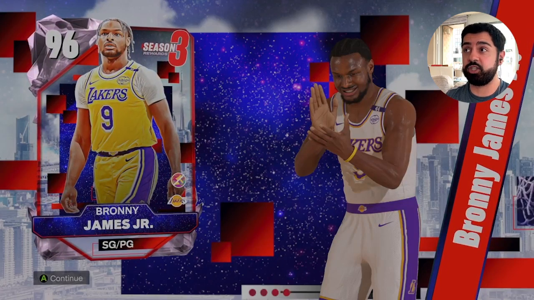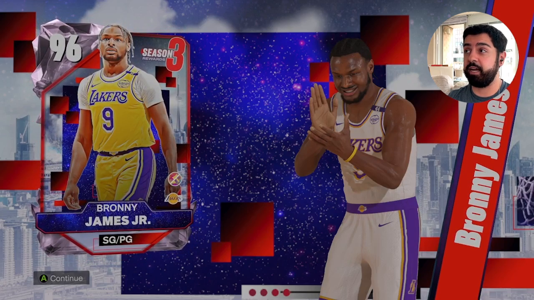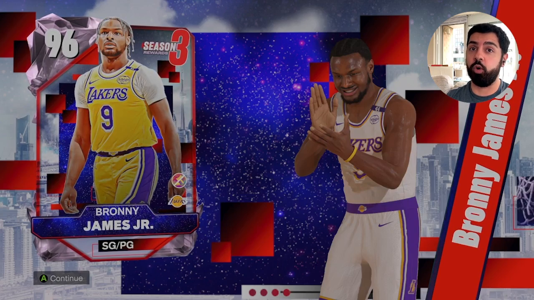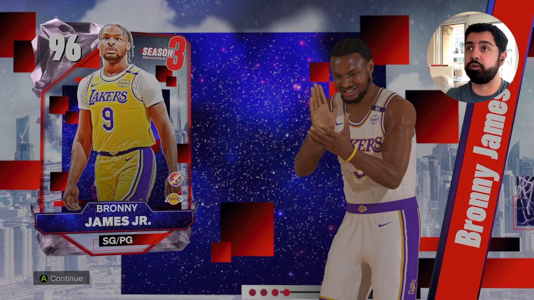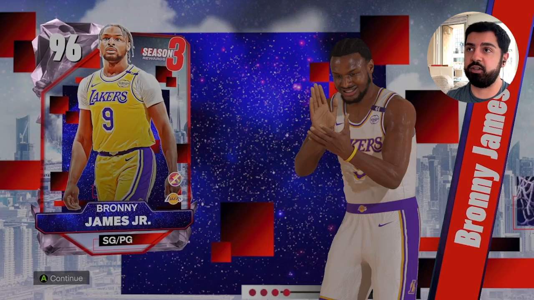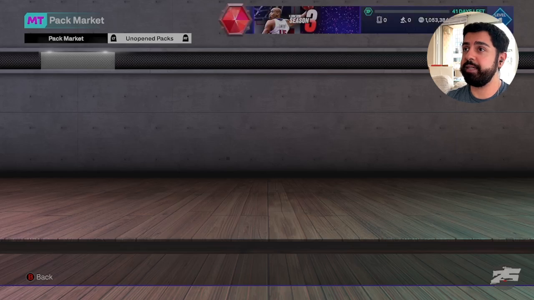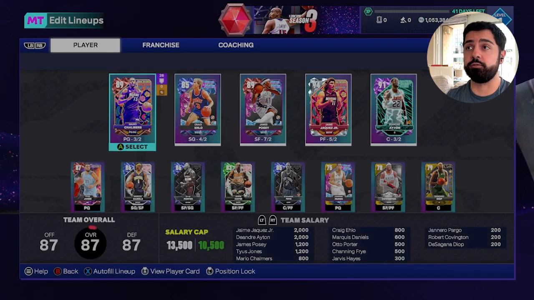Now, I might still take Chauncey Billups anyway because we're going to get a diamond Harrison Barnes from the Ascension board, which may be a diamond you want to throw into your salary cap lineup if you get him, especially if you get him early before a lot of people get him, because Sapphire Harrison Barnes is a fan favorite when it comes to building salary cap lineups. I can only imagine how good that diamond Harrison Barnes is going to be for you. So yeah, here we go. Pink diamond, Bronny. Also, speaking of Season 3 players that you might want to throw into your lineup, that Evo Klay Thompson looks like a really good option as well.